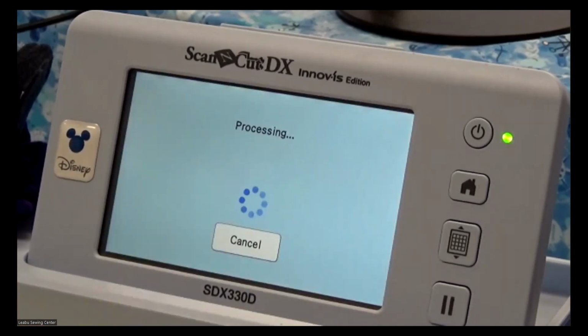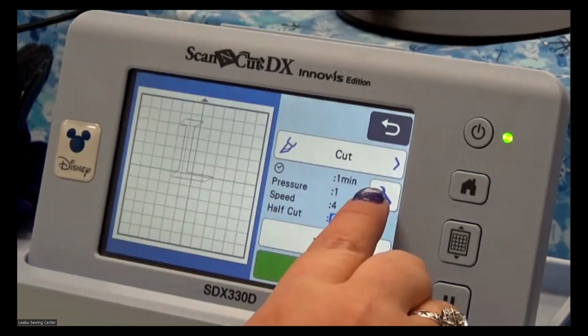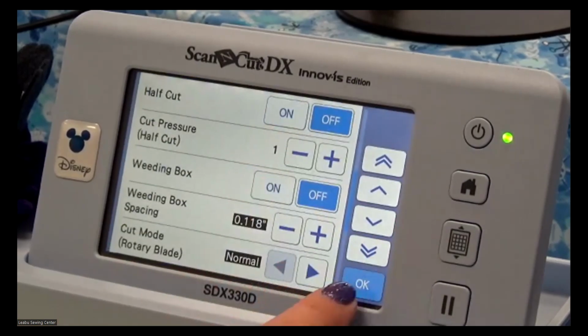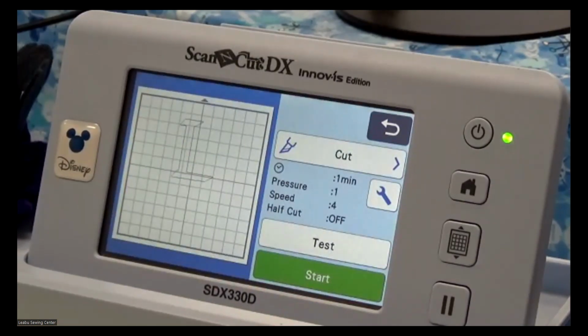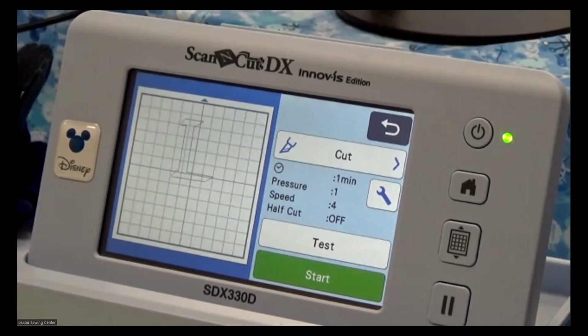But this time I'm going to need to make some changes because right now I'm set up for vinyl. So I need to make sure that my half cut is off. So I'm going to go back in, and I'm going to turn that off. So now I have my half cut off. My pressure is at 1, which I think I need because our blade has a little bit of love on it. So we're going to leave that where it's at. And the speed is at 4. So this is going to be a pretty straightforward cut. Shouldn't be too much going on, but we do want to make sure before we pull anything out of the machine that we got the cut that we want.